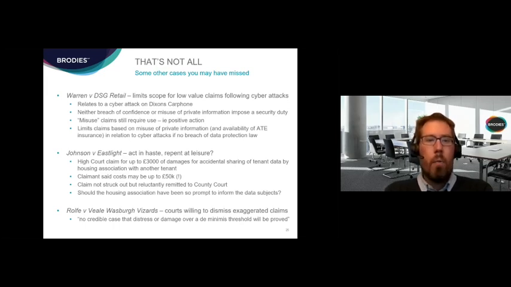I just wonder whether, in hindsight, the Housing Association might regret how quickly it went out to tell individuals about this data breach, because had it not done that, the individual wouldn't have brought a claim. They wouldn't have known about this. They wouldn't have been able to argue they had suffered this supposed damage of up to £3,000. So a good reminder that if you do suffer a data breach, just think carefully before you communicate with people.